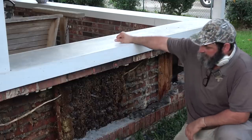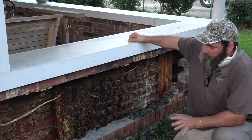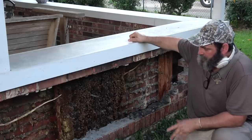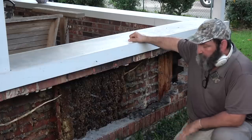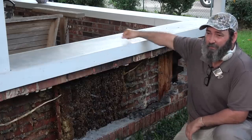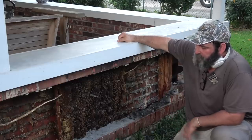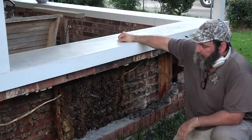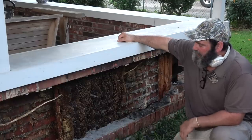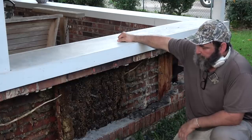Alright folks, this is what we have left, basically the brood nest and a little bit of honey. So I vacuumed up a good bed of bees. I'm going to set those up in just a little bit, and then I'll come back early in the morning and try to finish this, get the queen, and join these up with the other bees. So that is it for now. The sun is going down, so there's maybe 20 minutes left of light. I could probably push it and wear a headlamp and finish this, but we won't get very good light for filming, and I live a couple of miles from here, so I'll come back in the morning, and it's been a long day.